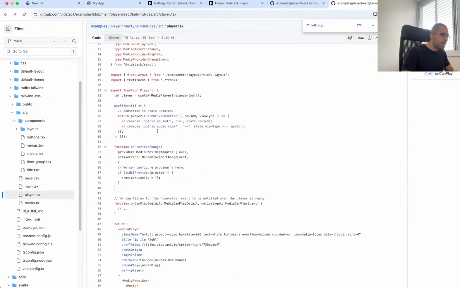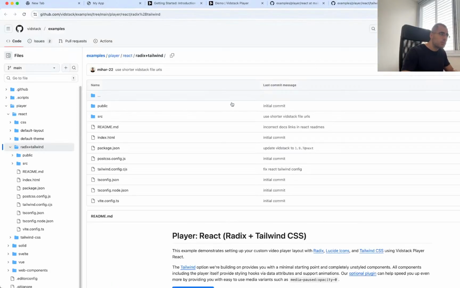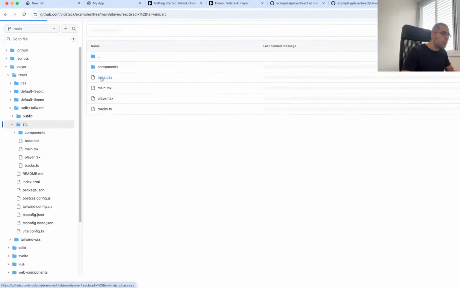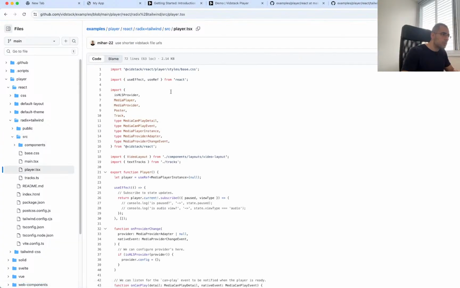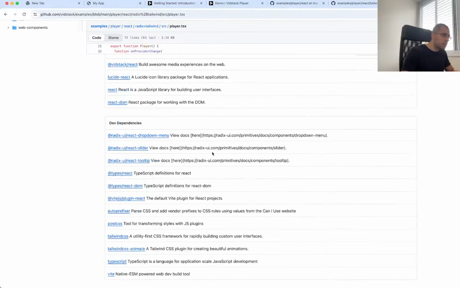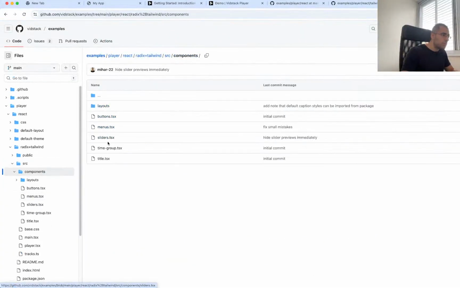Okay, let's start with copying and pasting. It comes with their own CSS, which is fine. And what does the Radix include? Nothing from here. This is the component that I want, so I think so. I think this is the component.